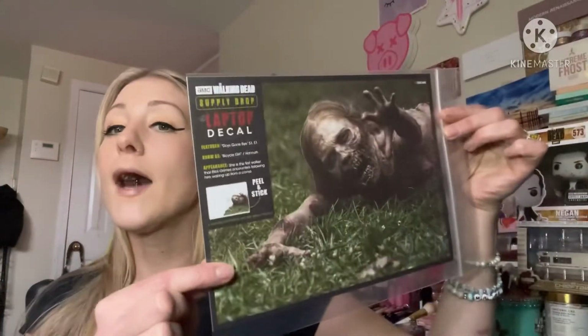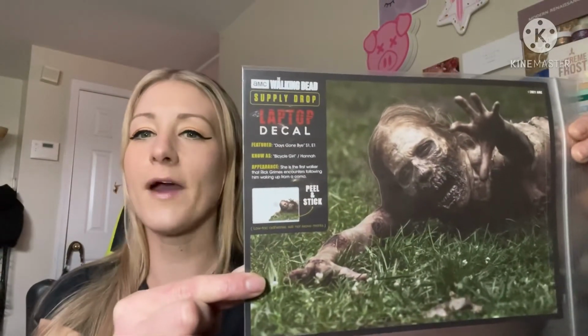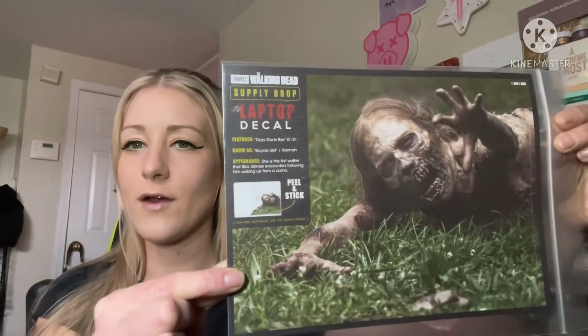All right. So next, I'm going to save the best for last. So next, I'm just going to take out this. This is also awesome. Put it on the computer. Sorry, I had to fix my hair. It's a laptop sticker. Laptop decal. Everybody's probably like, why would you want to put that on your laptop?